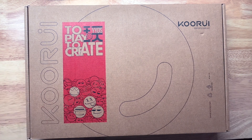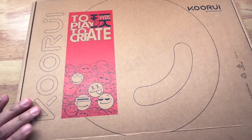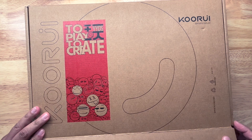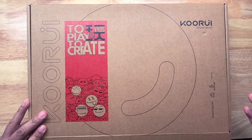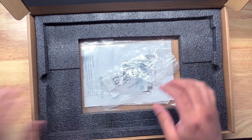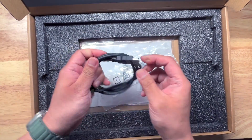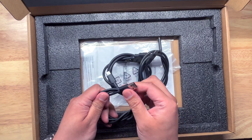The box comes with the portable monitor and all the cables you'll need. I already opened it and I've been using it for quite some time — I'm pretty happy with it. If you're looking for a color-matching review, this video isn't for you at this price point, but it does have very good color matching compared to an actual screen. As a technician, I use it for mobile repairs and booting into Windows or Mac. Inside, it's well packaged — you get a mini HDMI to HDMI, a USB-C to USB-C, and a USB-C to USB-A for power delivery.